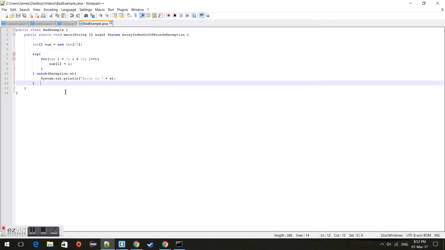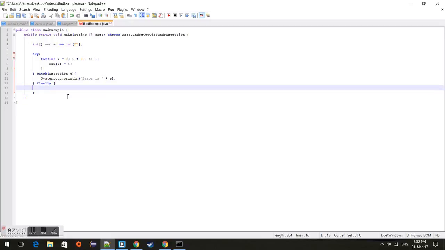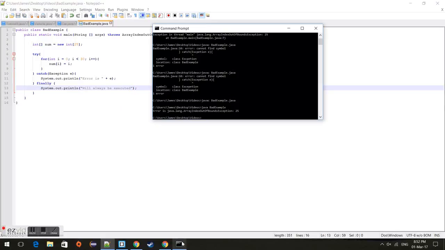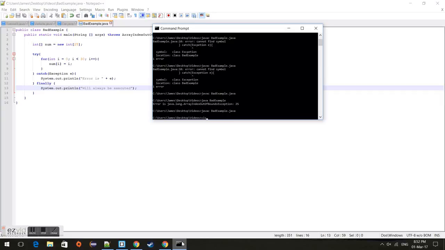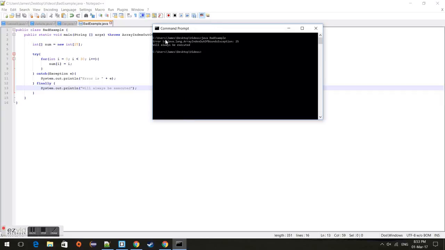So what happens though if you want to execute something after a try-catch? It does break, but you still want to do something. Well, you can use something called the finally clause, which is a block of code that you put at the end of your try-catch statement that no matter what happens will always be executed. If I could spell today, it would be great. There we go. Control S, save. Now we'll compile this. CLS, so we can get a clearer picture of it. So we've got the error there, but now we've also got where the finally clause gets executed. That is just a basic try-catch-finally syntax.